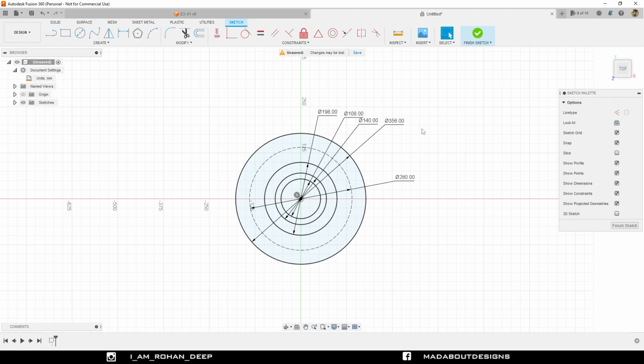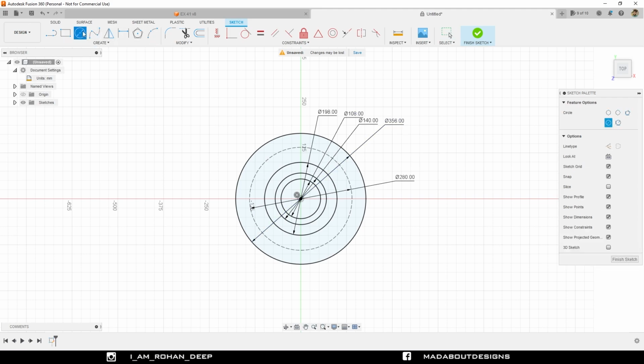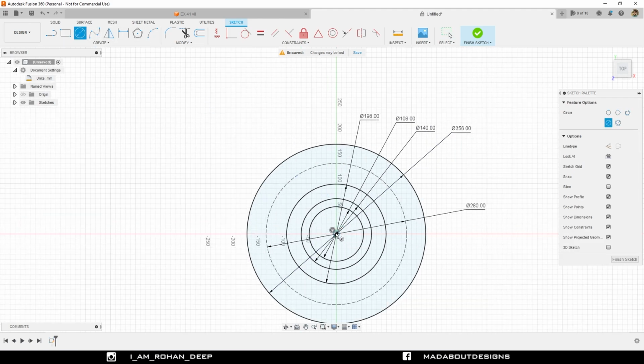Go to Center Diameter Circle again. Now draw a circle vertically aligned with the origin on this construction circle. Give it a diameter of 20 mm.